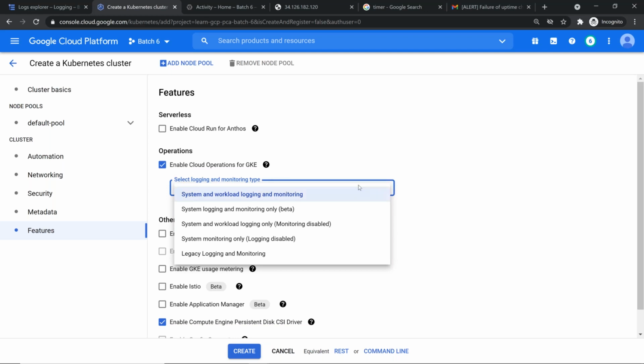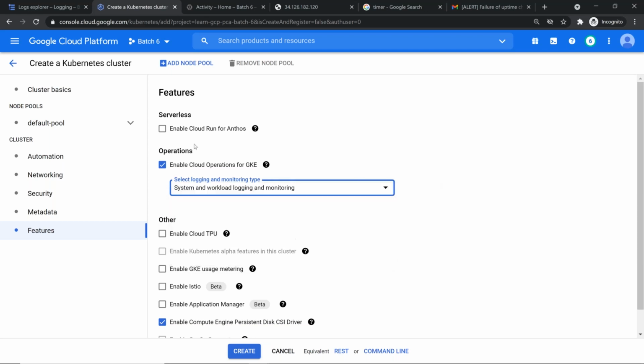So this is going to install the agents for you, and because of which it comes up. And on 16th we did CI CD, if I'm not wrong. So that's the reason it captures that.